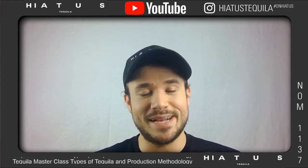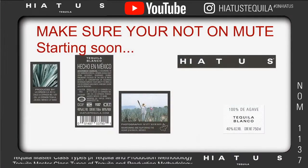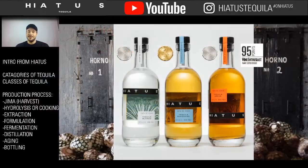So he wanted to create a Mexican tequila but put it in a more Americanized bottle. And that's where we came up with this beautiful, clean design of the Hiatus tequila bottle. It speaks to its cleanliness and its purity of fruit.